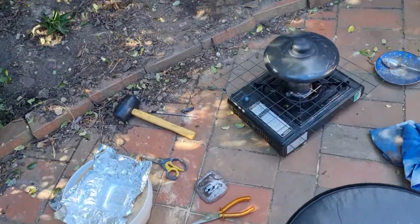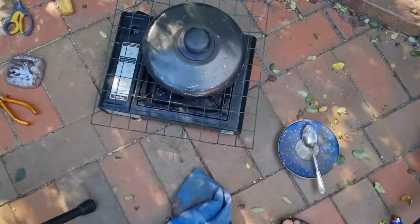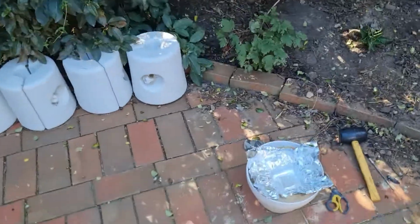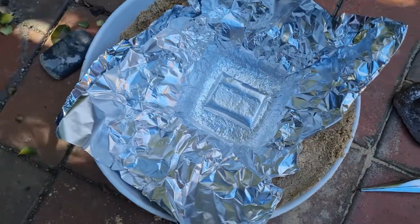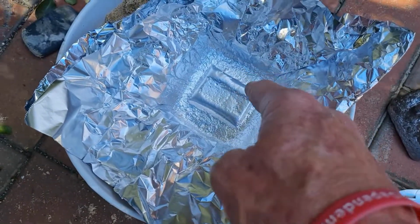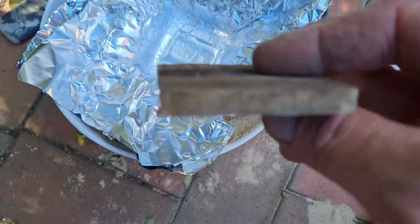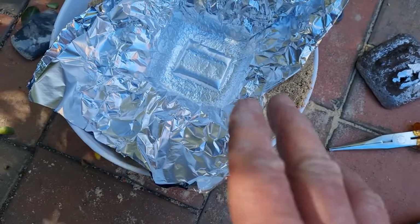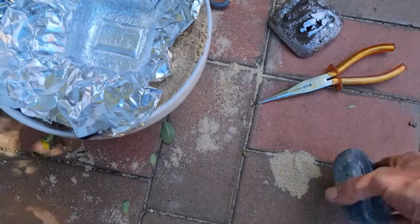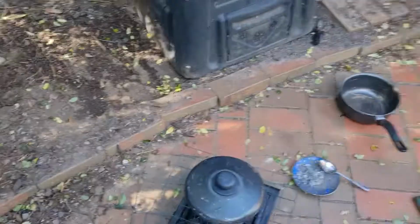Alright guys, I've got another. Oh, it's gone out. I better change the gas thing. But we got one more load in there. Now I'm doing something different on this one. I've actually made a print with this one into aluminium foil. Now I've got it set. All I need to do is make 2 cuts in there so I can put these wood in again, stand it up, and I'm hoping, well, it looks like there's sand marks there. I was just hoping for a smoother finish on top than the other one, but we'll see how this goes with a bit of aluminium foil.